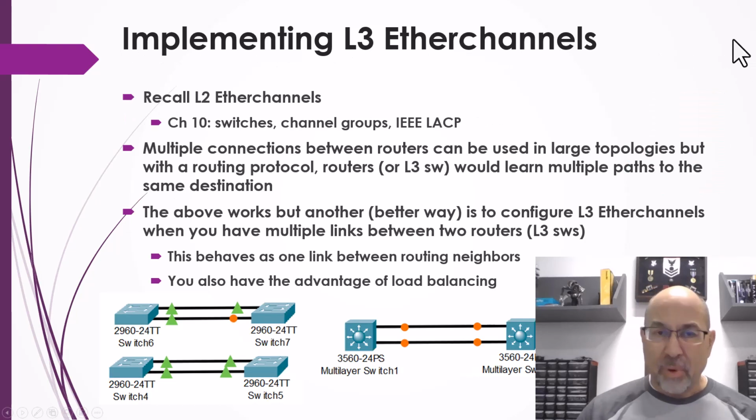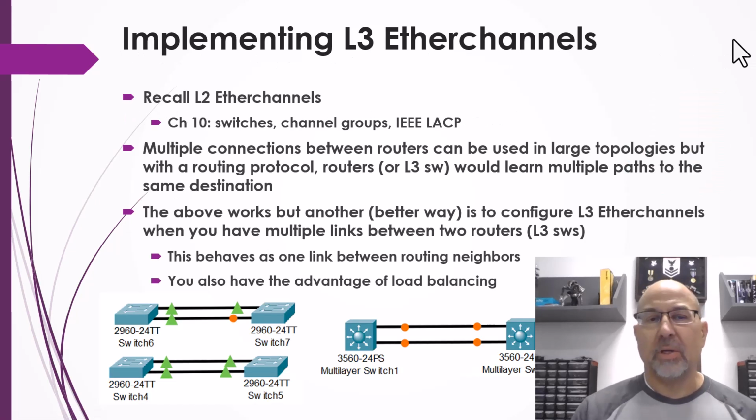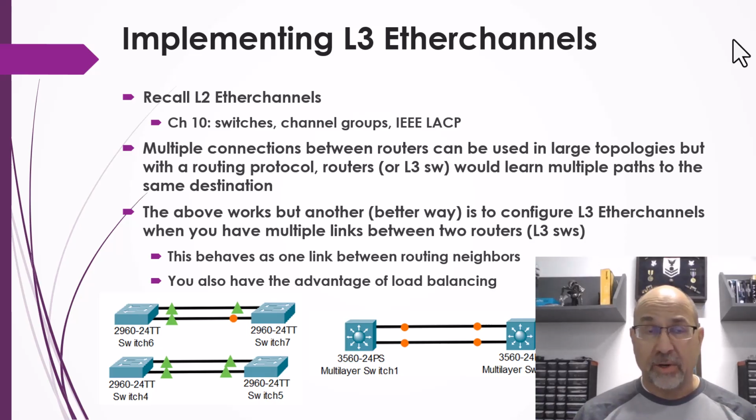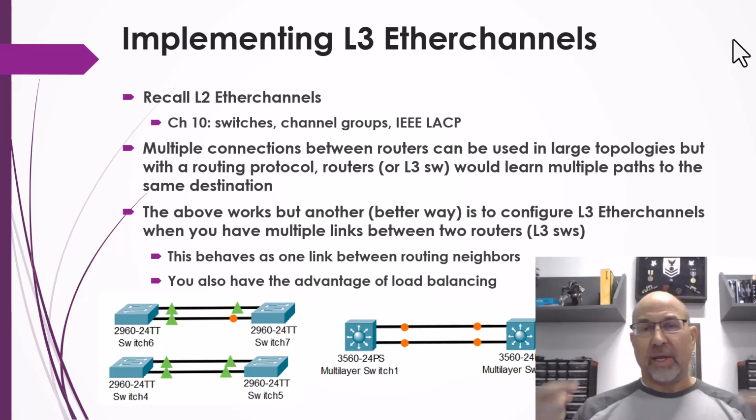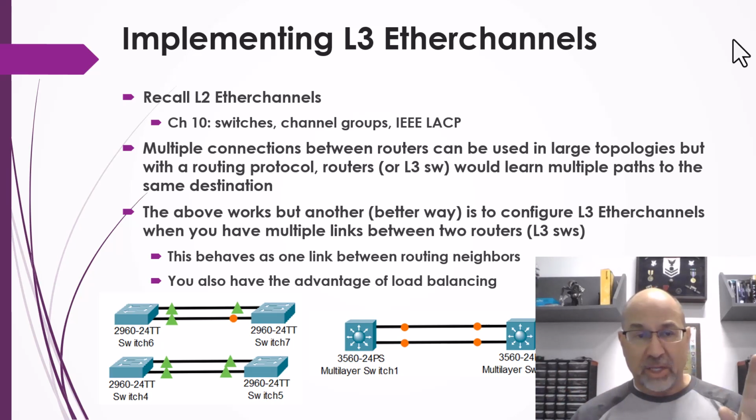Now, if we remember EtherChannels, when we are building more complex topologies, let's say you're talking about a data center, or you're aggregating traffic through a bunch of switches, or you want redundancy of some kind, we built layer 2 EtherChannels. And there are a couple of important ideas there. One is that the two sides have to be configured to do the same thing, right? The same link aggregation control protocol. They had to have the same configuration and speed and duplex, right? These are all really important. And that was way back in chapter 10.